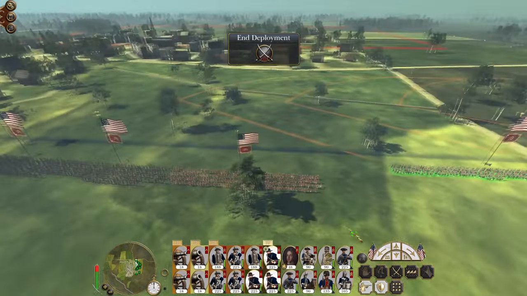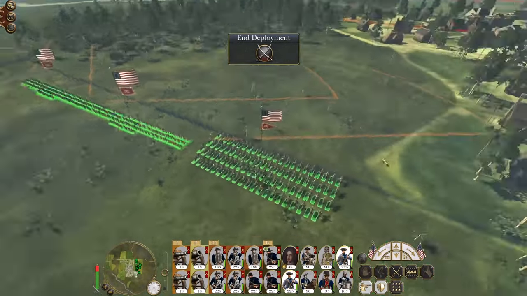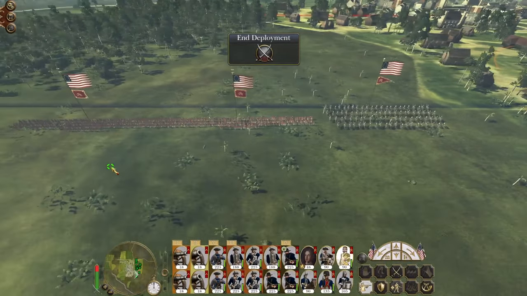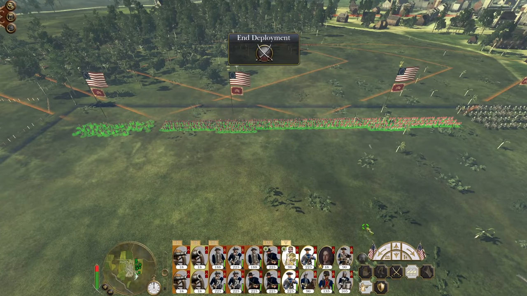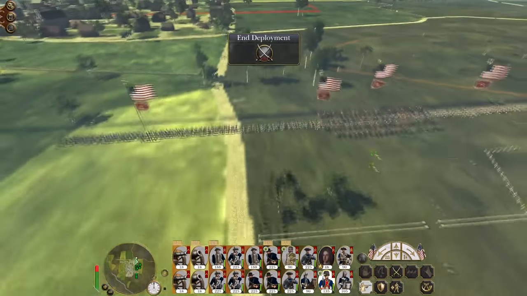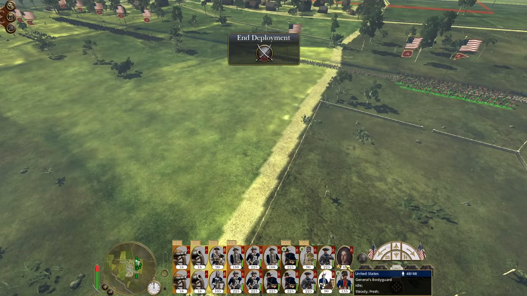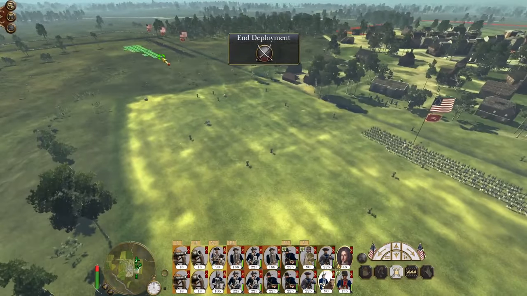Mercenaries push around one flank. Hessian infantry push around the other. Let's give them both a skirmisher unit, provide some extra firepower if they need it. Cavalry whip around the flanks as well.